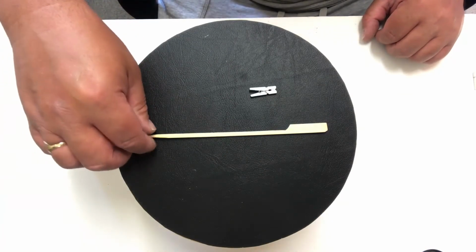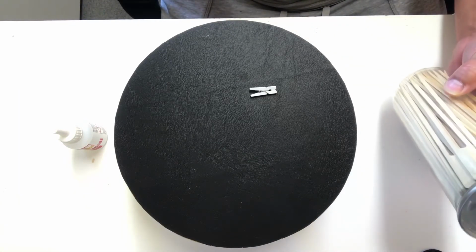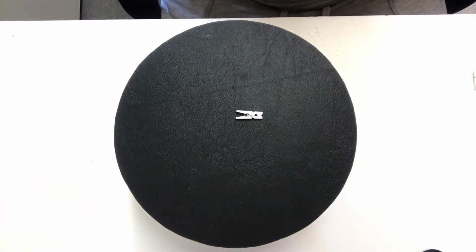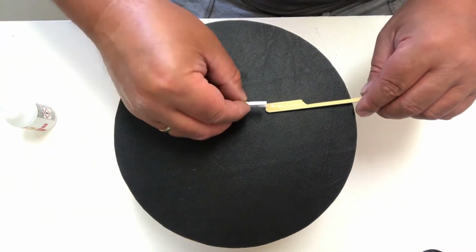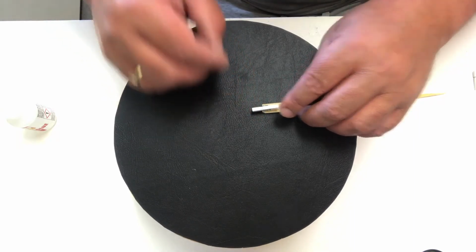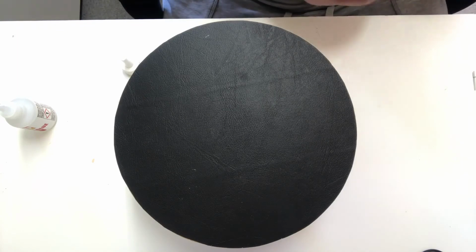So these kebab sticks, you can get them in a container like this, a couple of quid. These you can get from pretty much any hobby store, and what you can do is add some super glue to the top of your kebab stick, place on your little mini clothes peg, and in best Blue Peter fashion, here's one I prepared earlier.